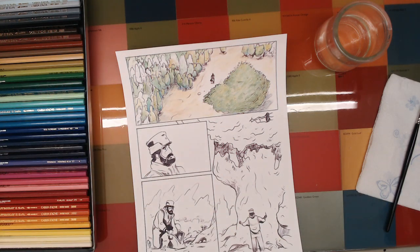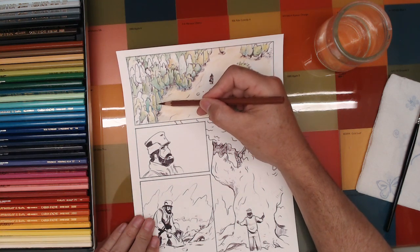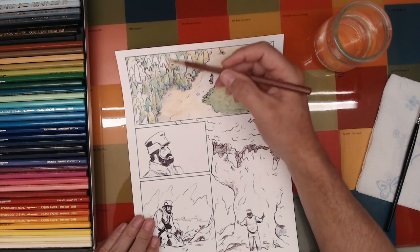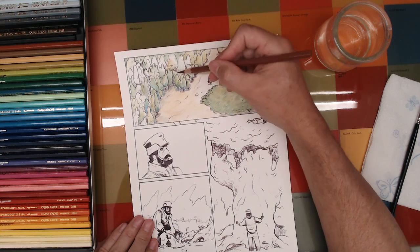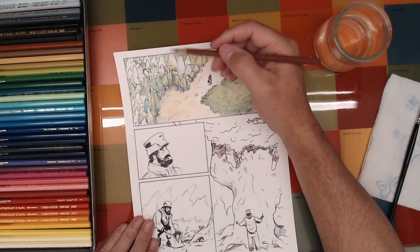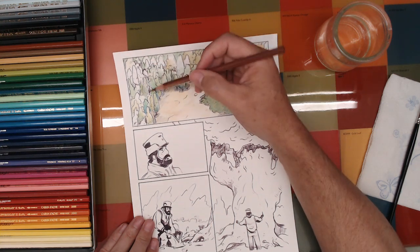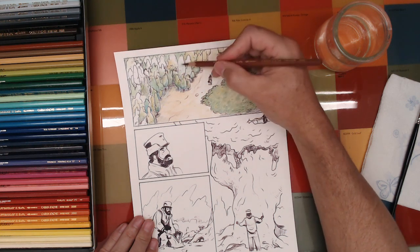It's therapeutic. I love drawing and coloring — it's peaceful, that's the only way I know to describe it. Now I'm putting a little bit of brown in — this is a reddish, more of a reddish brown. I guess you'd call this more of a sienna. It says 'burnt sienna' on it — okay, way to go. Not an umber, more of a sienna.